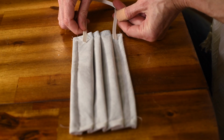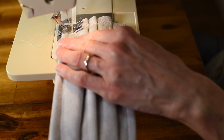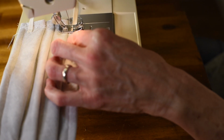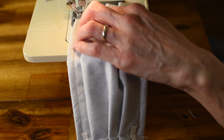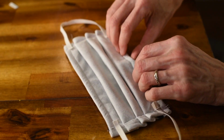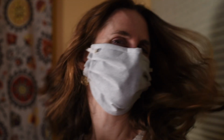Last, we're going to sew the elastic bands 1/4 inch from the edge. If your band is too loose, simply cut, move the band over, and sew it again. My mask is done, and so is yours. Wear it with flair!